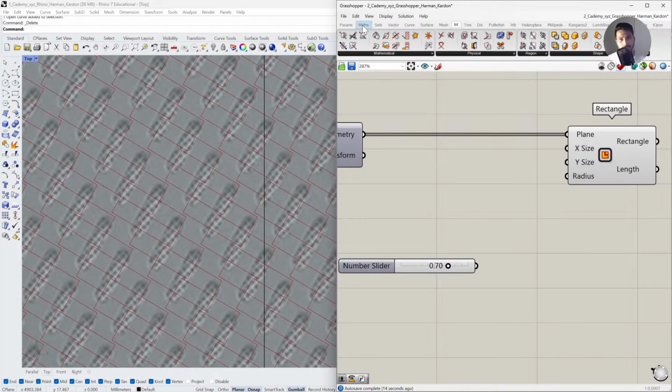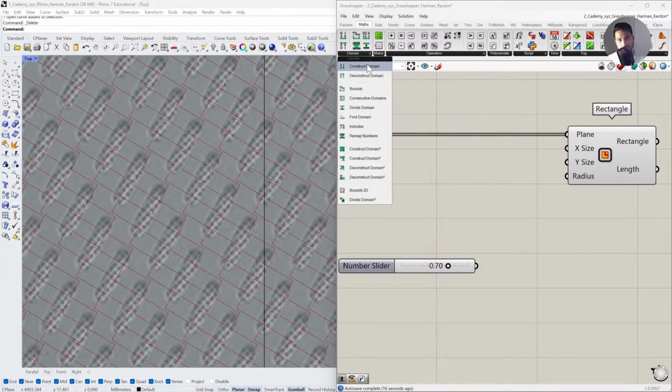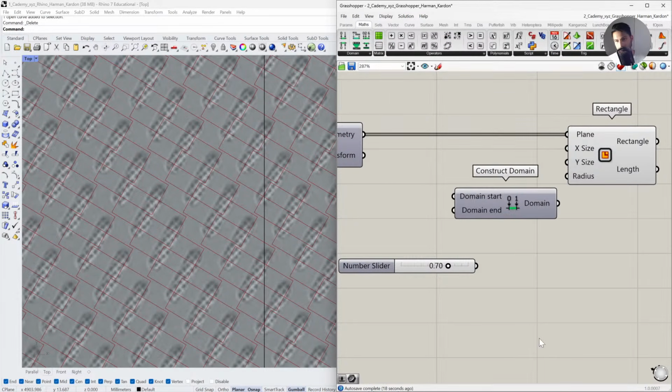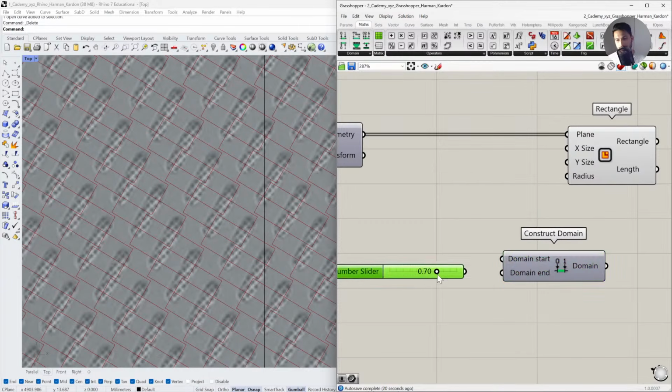Right, so let's create a domain component. So you tell it starts from this value and goes to the other way. So the other way is going to be negative. All right, so whatever value you have here, you want to convert it into negative.